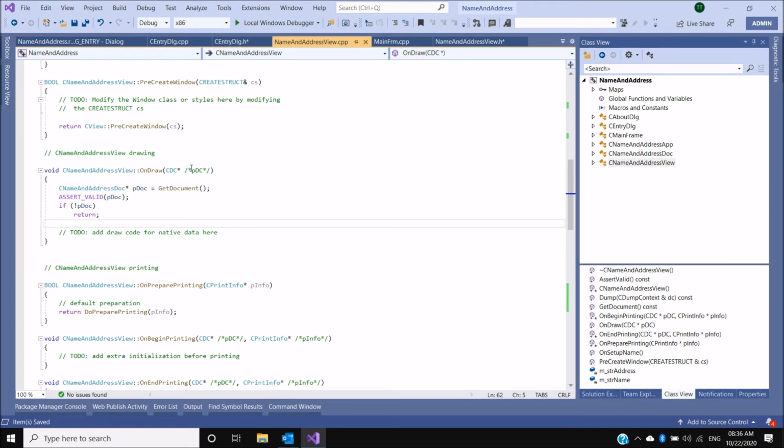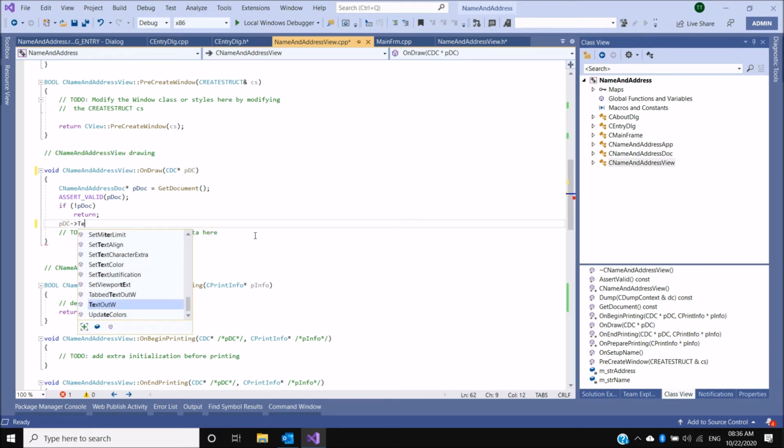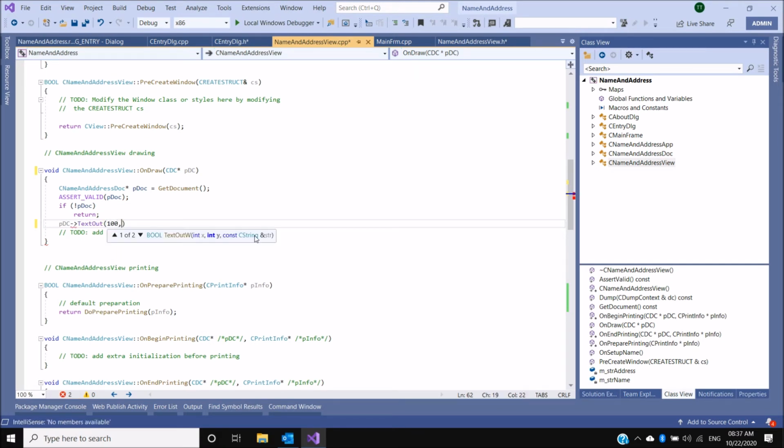So we will enable pDC, then use TextOut to display the name and address at a specific location. There is a method called TextOut, where we put x as 100 and y as, let's say, 100.